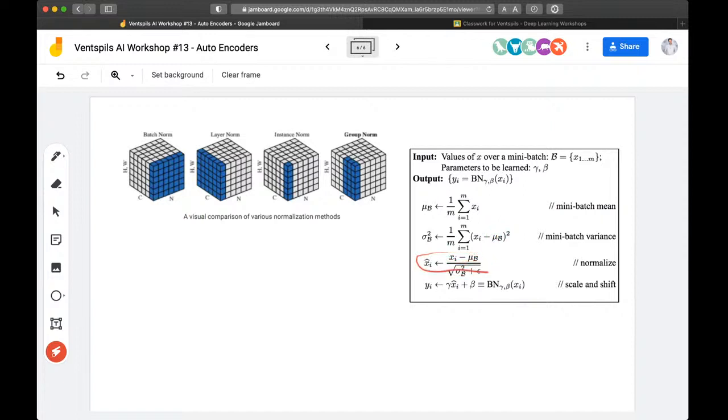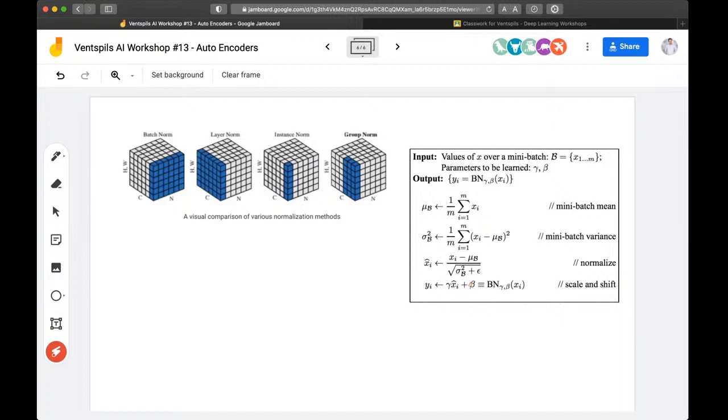But the problem is that one batch doesn't represent the whole dataset. That's why we need two learnable parameters, gamma and beta. These parameters try to be learned to represent the whole dataset. Then we arrive at another problem: if we have too small batch sizes, then the variance and standard deviation values would jump significantly around, and we would not be able to learn these two values properly.